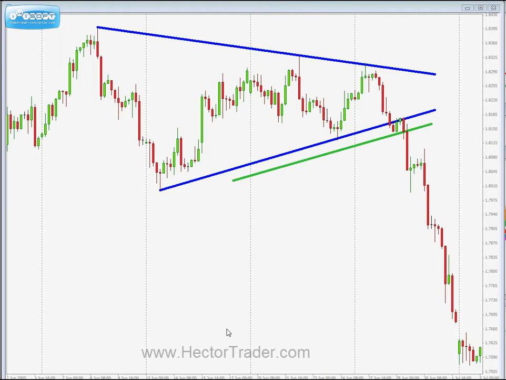Many times it does work. Like I was saying before, most of the times the breakout does happen in the direction of the main trend, so it does happen. However, in my opinion, it's just not safe enough to simply trigger your trade as the triangle gives way. I like to wait for a confirmation of the breakout, and that confirmation usually comes with what I call the breakout pullback continuation pattern.